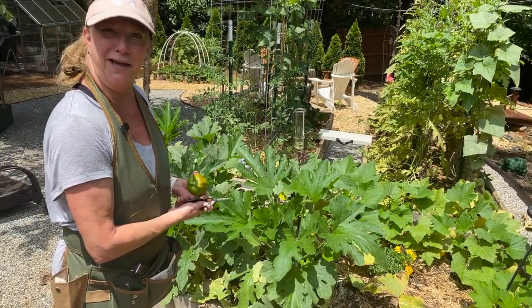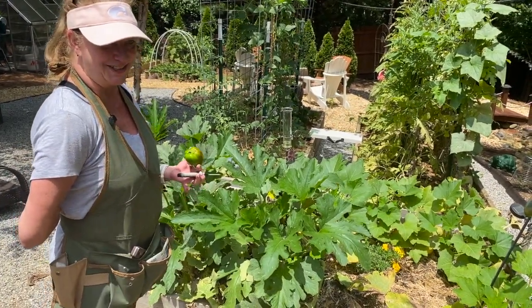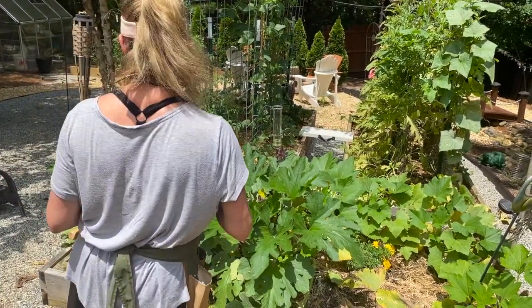I just started learning how to pickle squash, so that'll be something new for us this year, and we'll see how it turns out. I did my first batch yesterday, so we'll see.